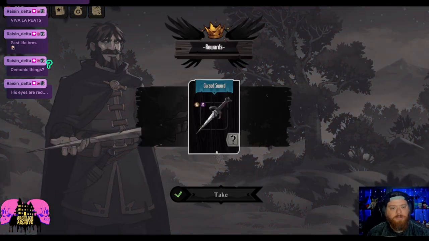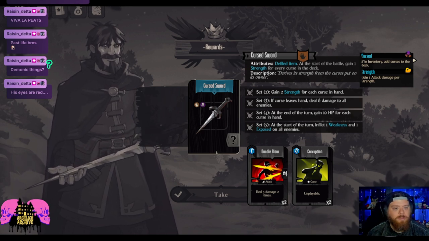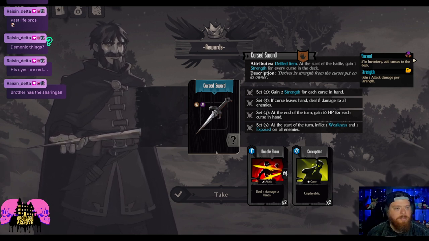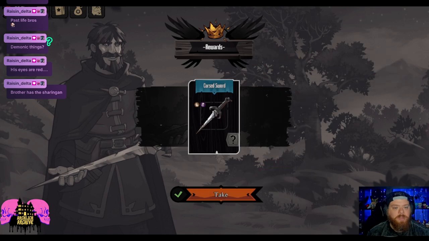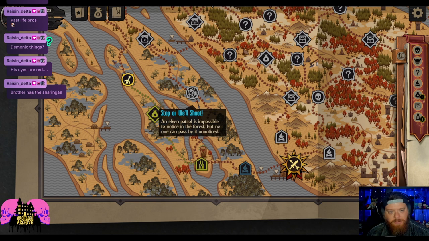A cursed sword. Gain 1 strength for every curse in the deck. Gain 1 attack damage. Alright, I mean, I have to take the sword. Brother's got them sharing and ice. Yeah. Right, and we can't go back here.